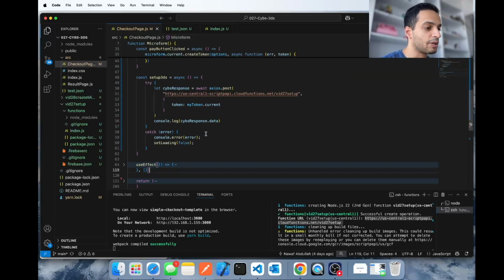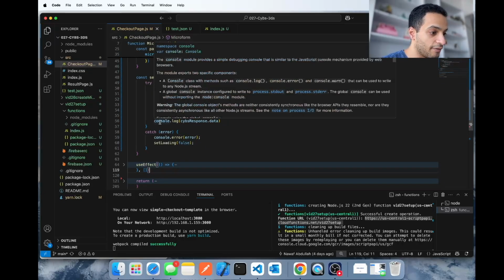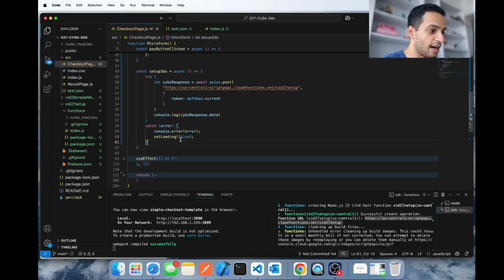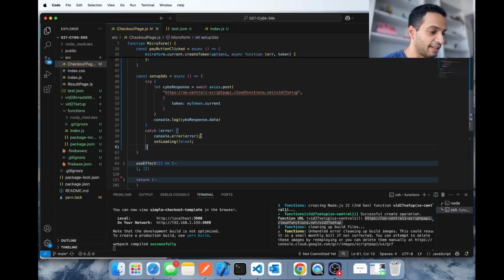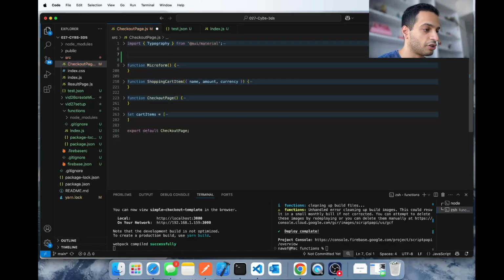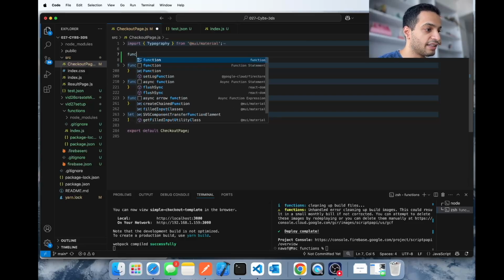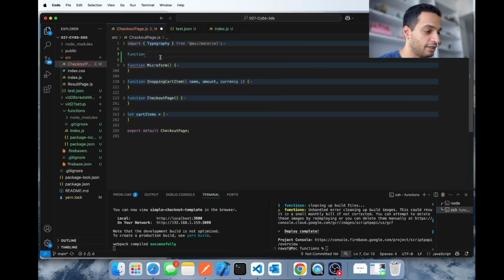Now, the next step here is I'm going to be implementing that invisible iframe. Using that data, I'm going to build that invisible iframe that's going to collect data about my client side. So now I need to create a component that's going to contain that HTML sample that I showed you guys earlier. That's going to render the invisible iframe that will collect data. So let's do that here.